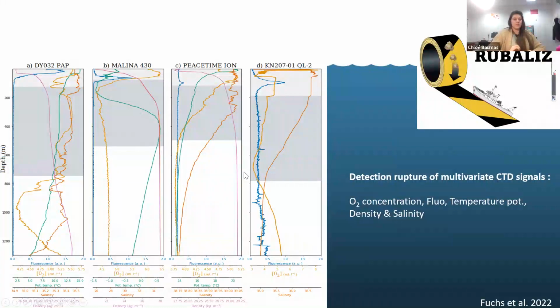And what you can see is that the gray area can vary in depth, but also in length. You have only 4 examples here, but we tested the method on 13 contrasted stations. And what we can see here already is that the variables that drive the boundary estimation are not always the same. The main variables which seem to drive the upper boundary estimation are oxygen and fluorescence. For example, here, the blue structure and the orange one.